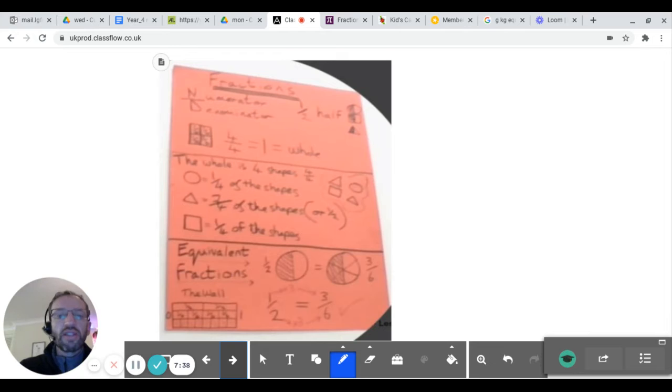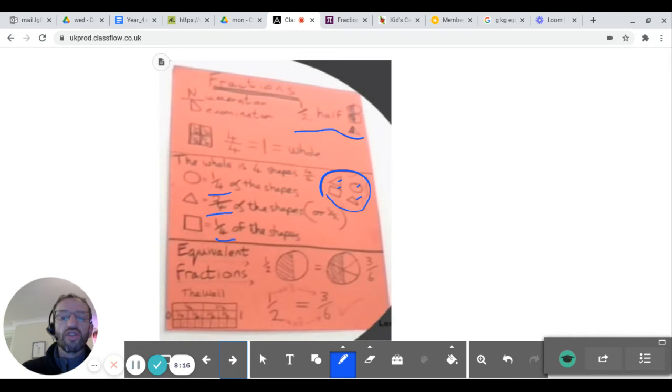Quick reminder of some of the things we've done. You'll remember this poster where we're looking at the numerator and denominator. 4/4 make 1 whole. At the top here, we've got showing half in different ways, half a square, half a circle, half a triangle. If we look at this as a group of shapes, you've got 2 triangles, a circle and a square. So we could say, because there's 2 triangles, half of the shapes are triangles, a quarter of them are squares, and 1/4, because the 4 underneath each of these fractions represents how many shapes, the group altogether, and we can see that there are 1, 2, 3, 4 shapes.